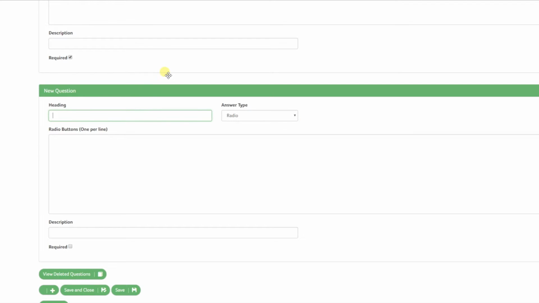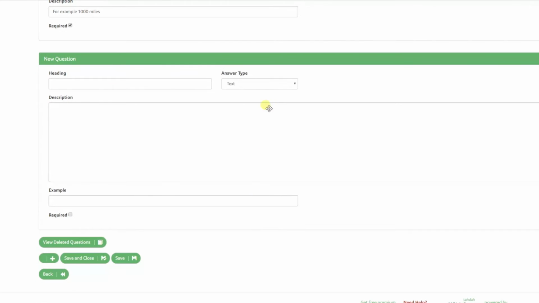Radio answers are similar to the last one, but instead of being able to select multiple answers, only one answer can be selected. Drop down just gives the student a drop down list of answers that they can choose from.